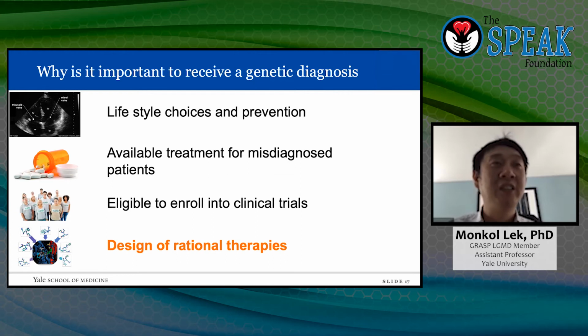I was just chatting to one of the patients who also happens to be a scientist. I'll keep the details private, but he shared with me 2 weeks ago that his decade-long journey was over and he didn't even have a genetic form of limb girdle muscular dystrophy. All these years, his neurologist thought he had limb girdle muscular dystrophy, but he has an autoimmune disease, and he was immediately put on the right medication and he started seeing his CK levels drop.